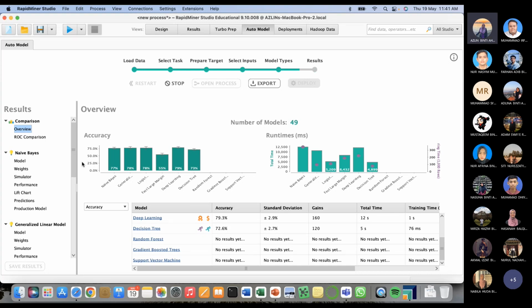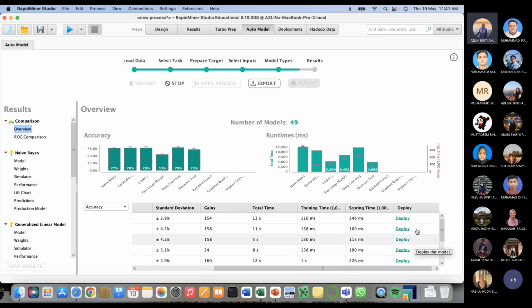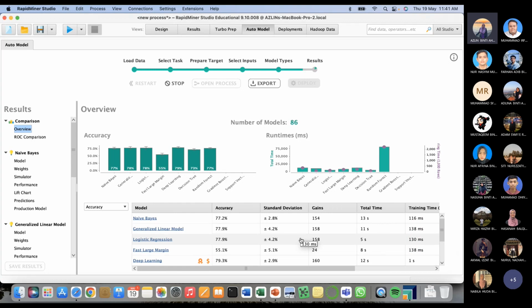Lambatlah pula. Tunggulah ya. You boleh run benda tu. And then nampak tak dekat belakang ni dia boleh deploy. So kalau you nak deploy, you boleh connect terus buat deployment dengan Rapidminer server. Dia akan ada certain configuration lah kat situ. Tapi saya tak cover dalam kelas 610 ni. That one, I leave it to you untuk you explore benda tu kalau you nak buat FYP.